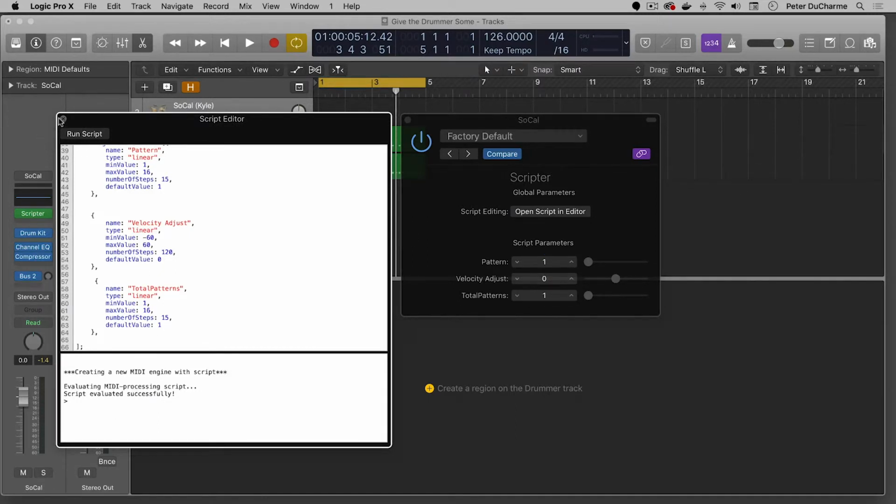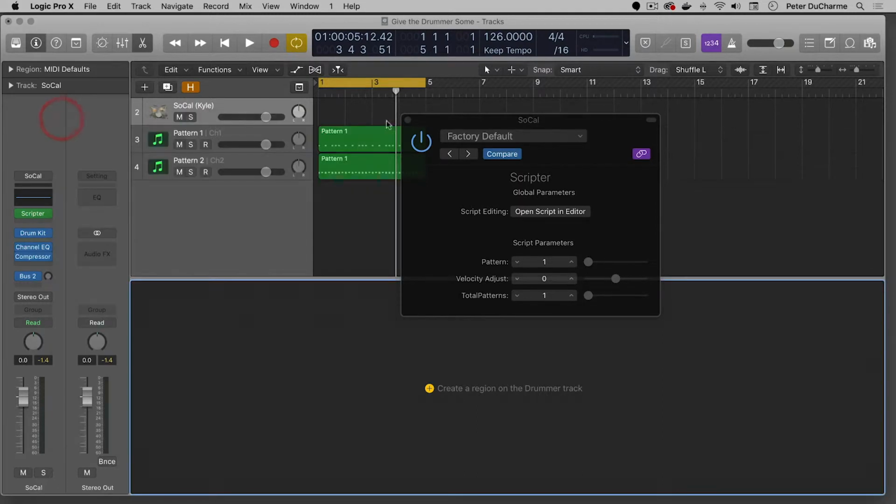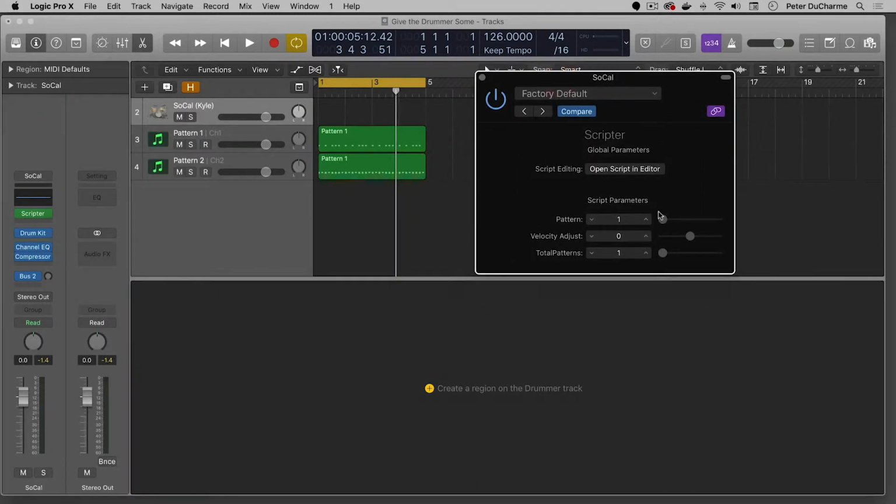So let's try this out. I'm going to close this window, move this up here, set total patterns to 2 because we have 2 patterns. Great, we hear the pattern. Now we hear pattern 2 with a hi-hat.